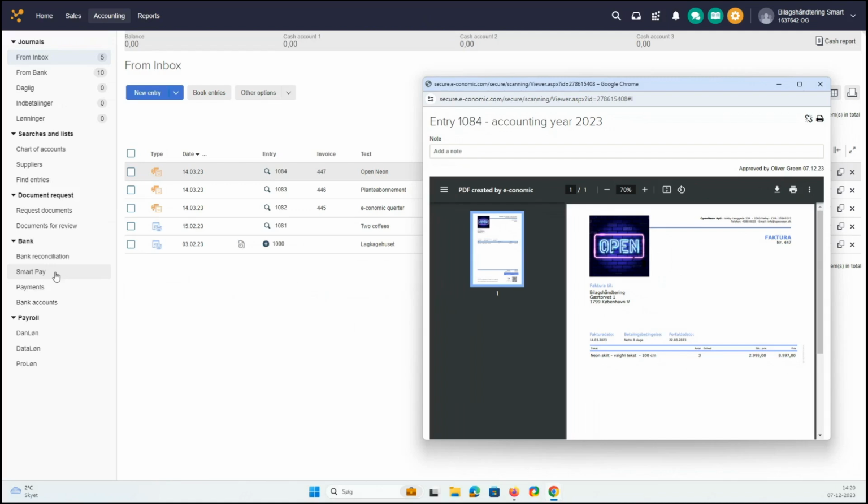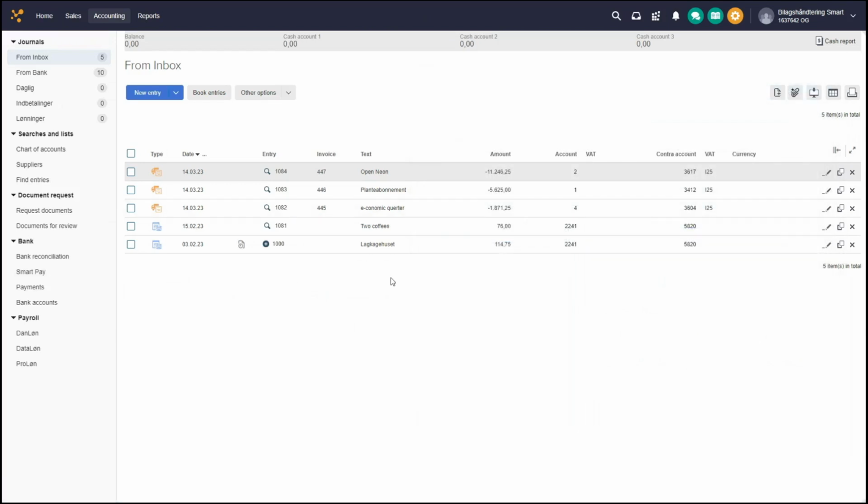And then you can use the transfer function, and then you can add documents manually or send the document request. And we actually already came across these topics, so therefore I would not go into that again. And that was actually the last step of this workflow that we now looked at, called document to entry. So what we can see is that when we work with these 2 different workflows, we actually end up in the same place. So we end up with our documents attached to our entries in our journals.